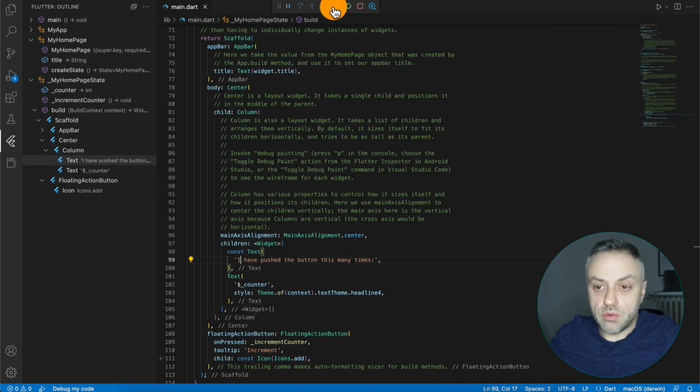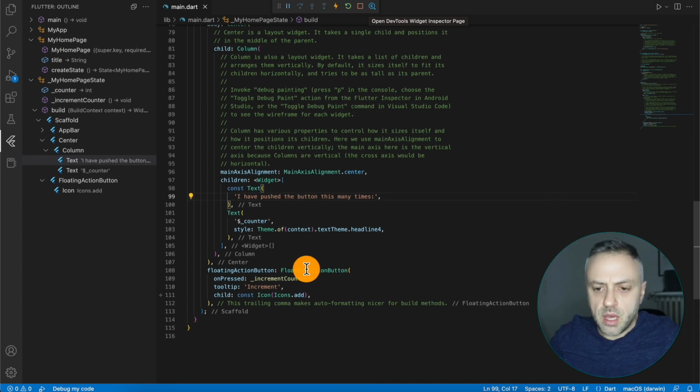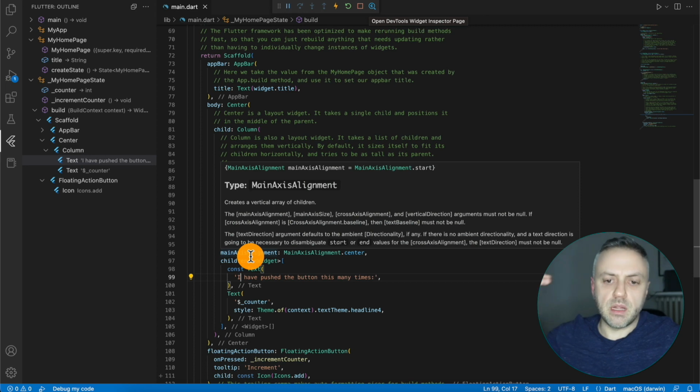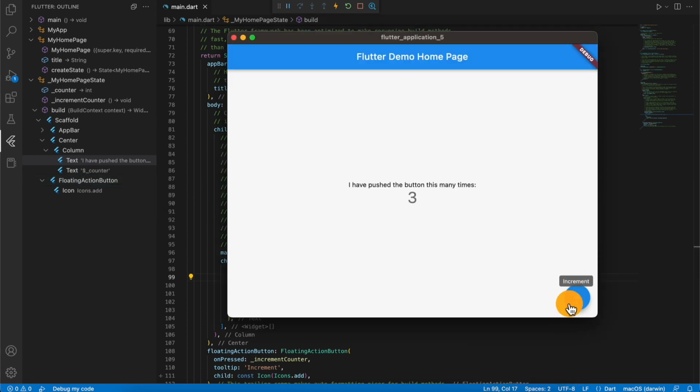You have that too. So if you scroll up, you can see that you can debug the app, you can pause execution, but you also have something like this that does a hot reload, or you can do a restart, which is a cold reload. Here you can stop, or you can look at the widget inspector page that I'm going to show you in just a second. And so what we have here is a column, with two fields that are going to be aligned, one above the other in a vertical fashion. And then we have a floating action button that appears right here, okay?